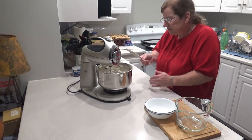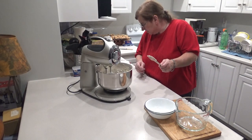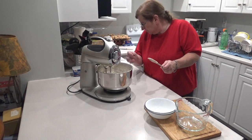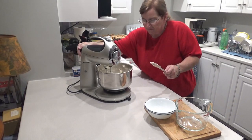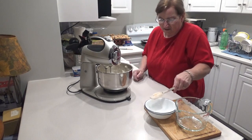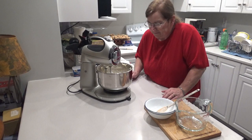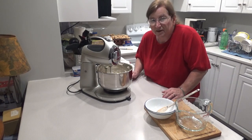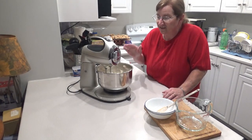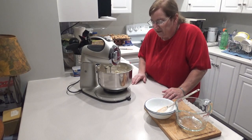Now, once they're all mixed in, we beat on low for 1 minute and then high for 3 to 4 minutes. So there we go. Let's ramp it up and really get these things blended. This is the time of year when everybody is doing their baking, and this is one of my standby recipes that I like to make every year.